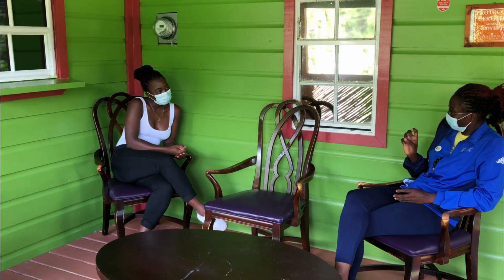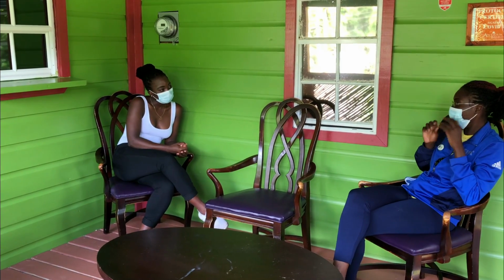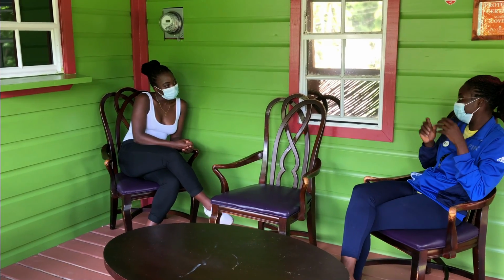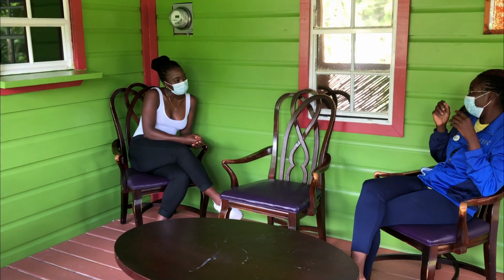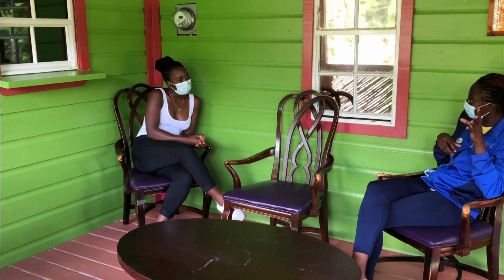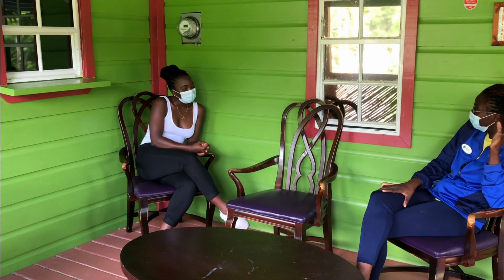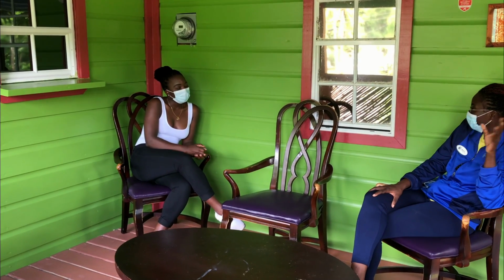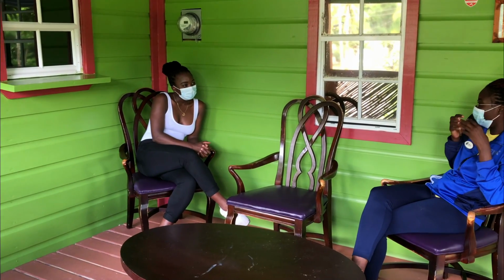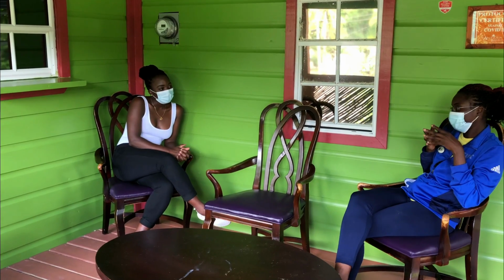Because we have a small staff here at Wallings. We don't have a lot. We rely heavily on volunteers. And it is unfair for volunteers to be picking up trash from somebody that ate a Nature Valley bar or drank a bottle of water. Why not put it back into your bag? And with the reservoir being full now after 10 years of it not being full, you can imagine the amount of trash that came down into the water just from the trail. So when we think that it's not going anywhere, it's going to end up in the sea. That is definitely true.